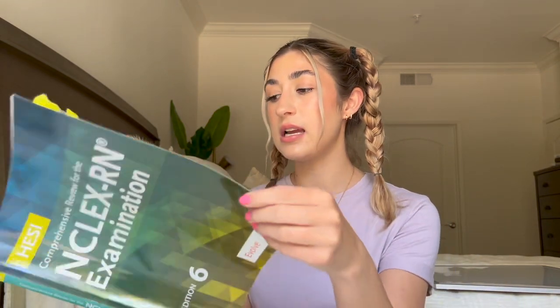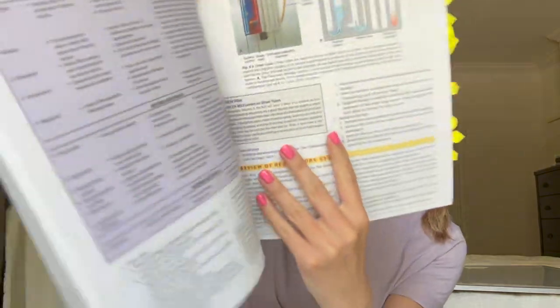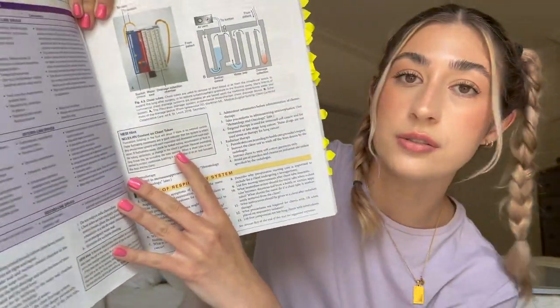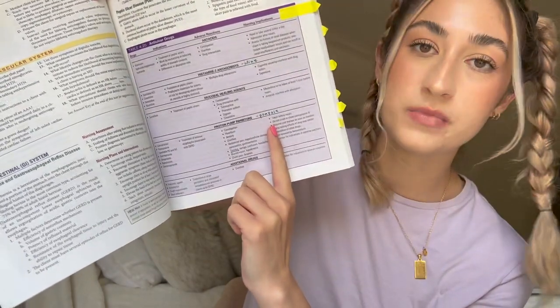This book basically breaks everything down — it's almost like a condensed textbook. It does a great job at condensing all the information, and it also has these HESI hints that tell you how the HESI will ask you, or more specifically what the HESI usually questions you on related to a topic. Then there are review questions in the book too. I loved it for pharmacology — like for anti-ulcer drugs, it has everything broken down into really easy-to-understand charts, and that's something I would also write on the whiteboard to test my memory recall.